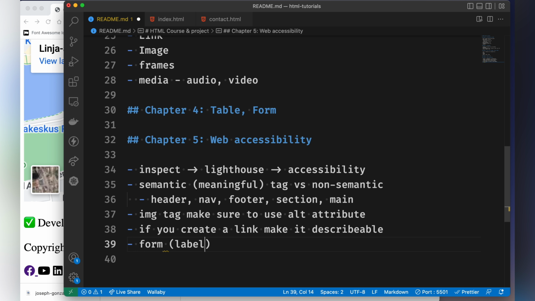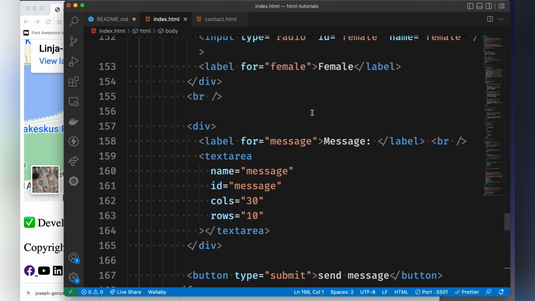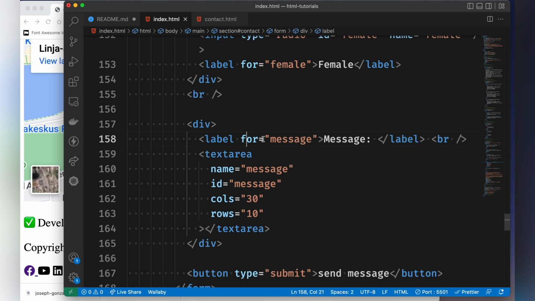And for the last tip, I will say if you create a form anytime, make sure you use the label element. And if you use the label, make sure to bind it together by using the for value with the ID value of the element that you want to connect. Actually, we have seen it quite many times here, haven't we? You can see the label's for value should be linked to the other element's value. So ID is the same, name value the same, and for value the same. You see message, message, message.